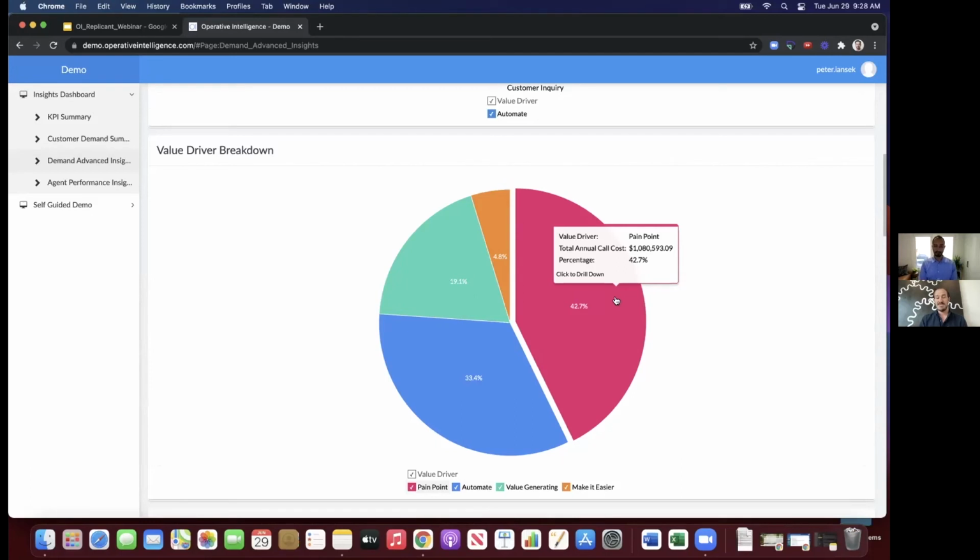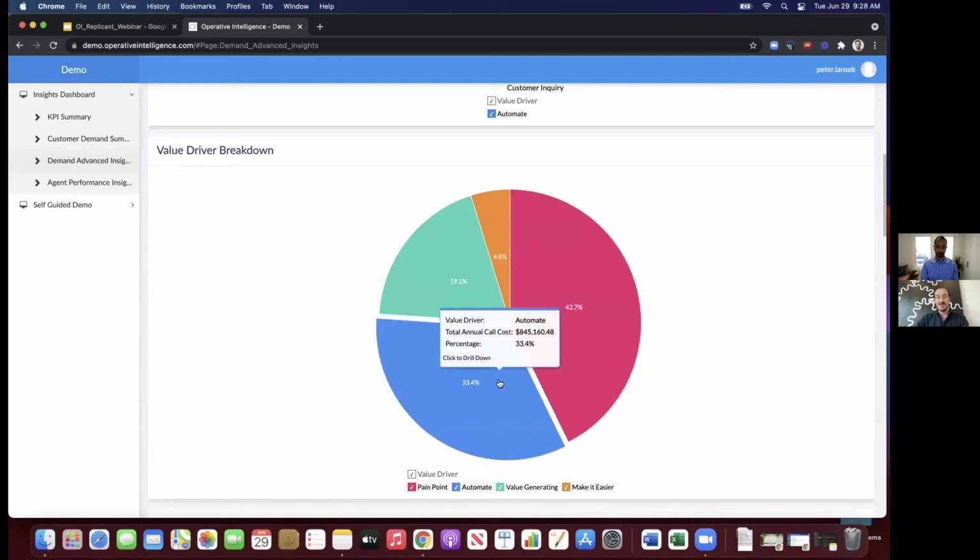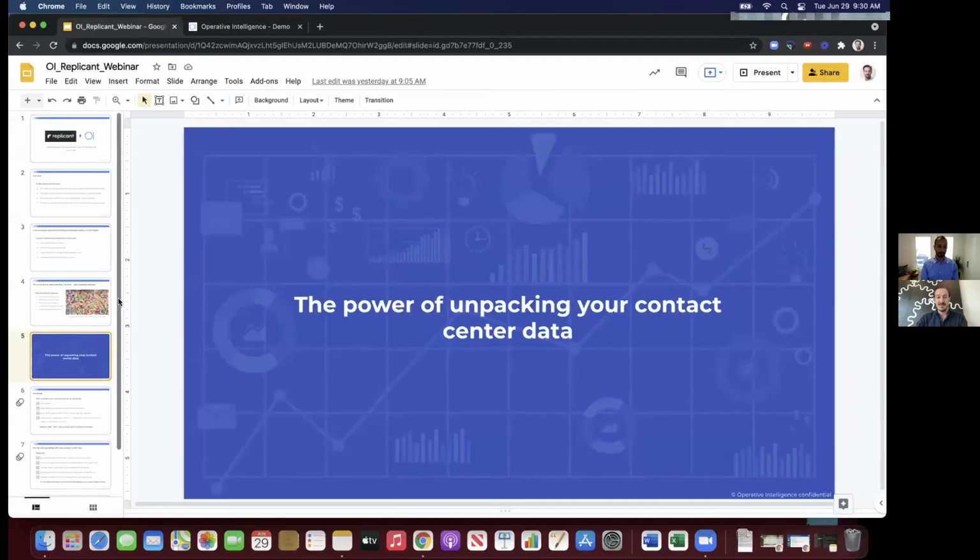Abstracting the thinking up to this level really helps you think differently about the contact center, and the power of changing your demand before it even reaches an agent is a transformational process in changing the way that you interact with and service customers. And with 43% of your demand driving pain, you want to start addressing some of those problems for your customers. This helps you know where to focus. But with that, let's do a deep dive on the attributes of inquiries that can be automated, and let's start moving towards how you make this actionable within your own contact center.